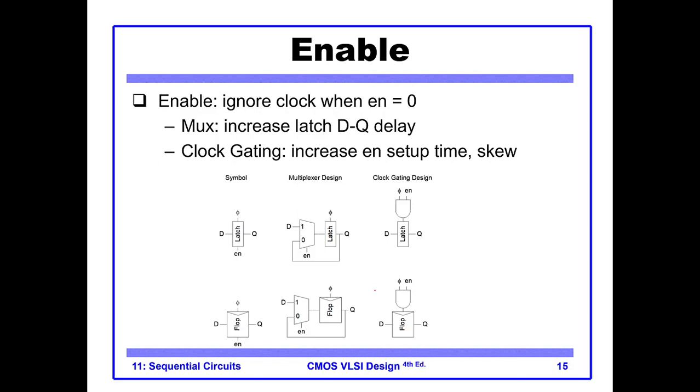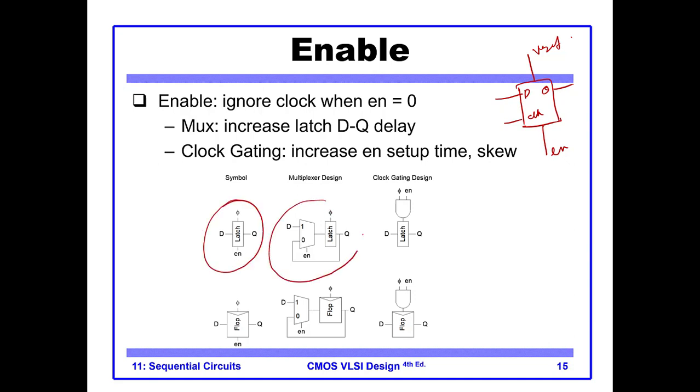The flip-flop that we discussed only has D, Q and clock signal, but there are some other signals that can be in a flip-flop. For example, we can have an enable signal, a reset signal, or a set signal. So there are different flavors of the latch and flip-flop. This is one in which we have this enable signal. This is another, this is the symbol, and this is how we implement it.